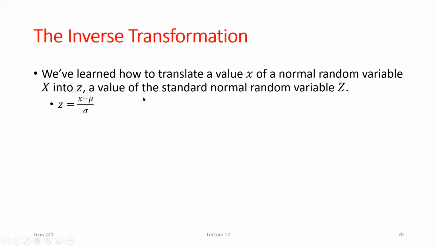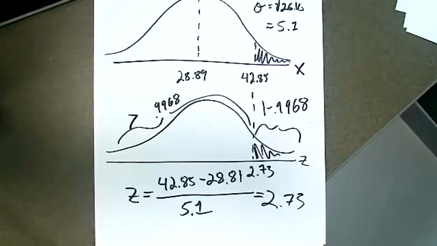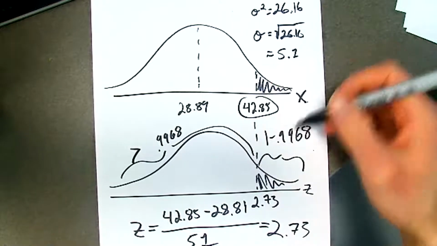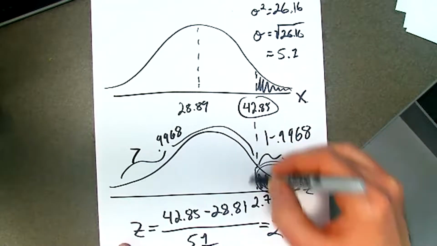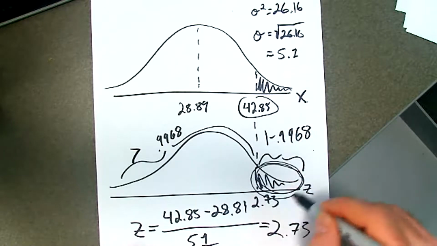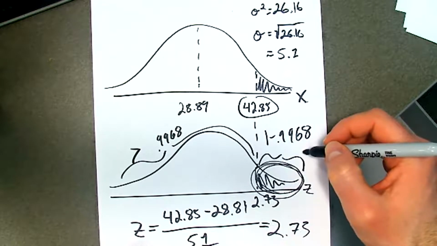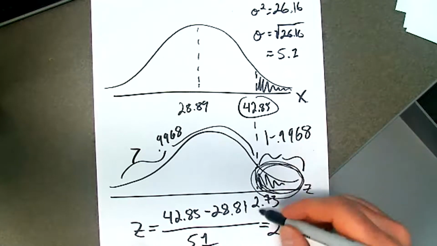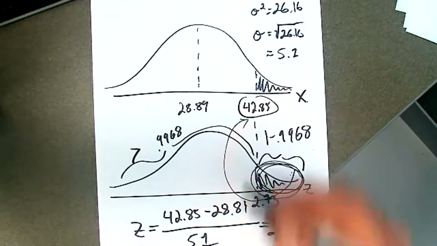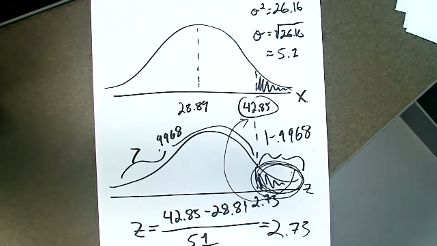So let's say we've got this z-score. What if I start out knowing the probability I want and want to find the x value that gives that to me? Think about before: I was starting out with a value for x, and then eventually I was finding the probability of seeing that value or greater, or that value or less. But what if I start out knowing that I want, say, 0.0032 in this tail? What x value would give that to me? I start out knowing the probability, and I can work backwards and find the x value that would give me that probability.